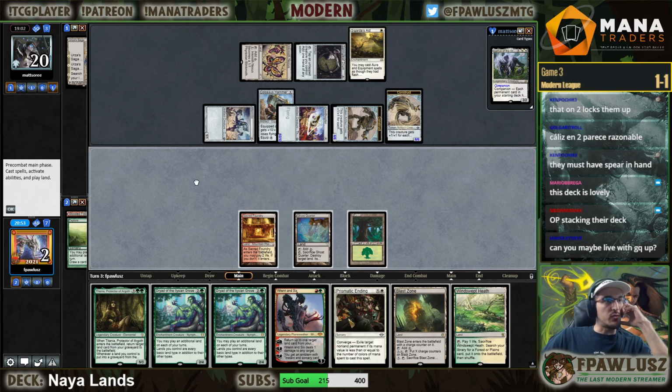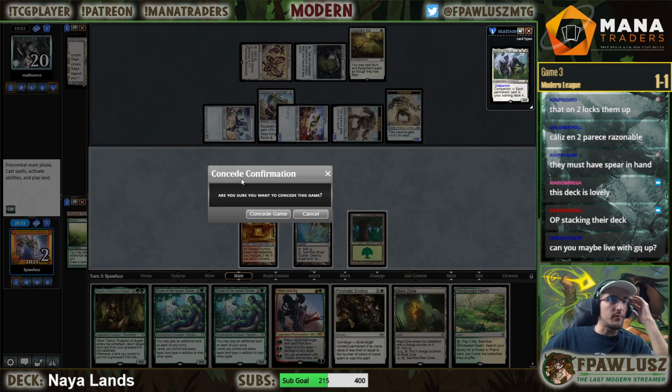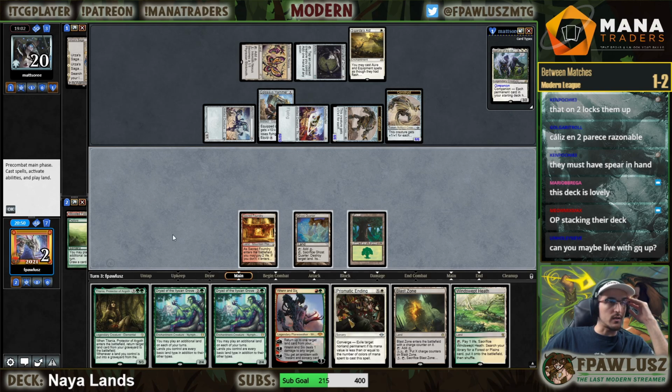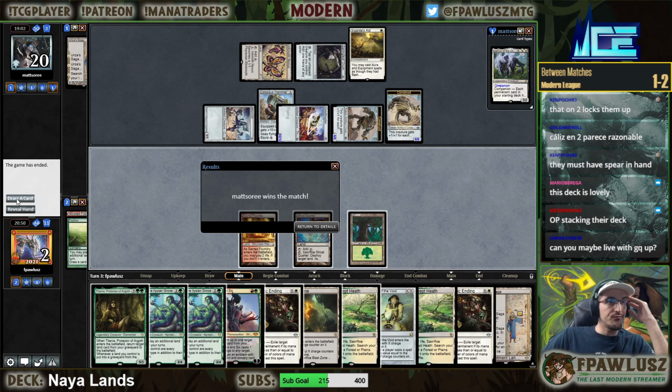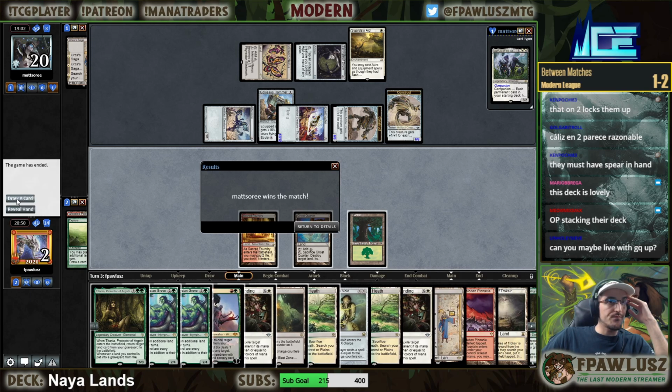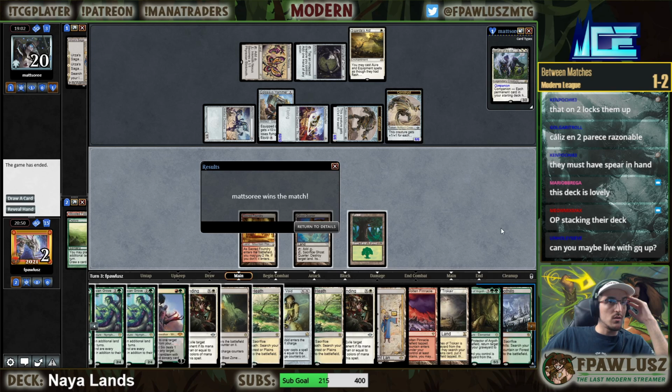Should I just mulligan for Force? Like, there's no way that mulliganing for Force of Vigor is the way. I just cannot. Yep. It wasn't gonna happen. All right, see you for the next round.